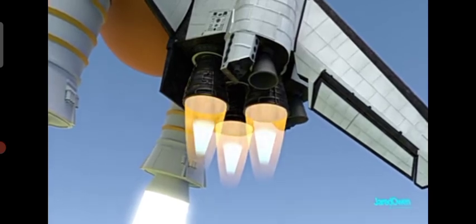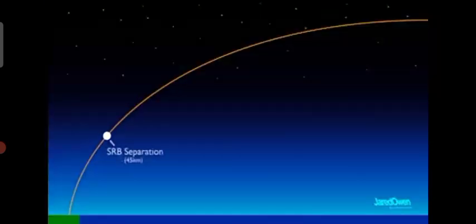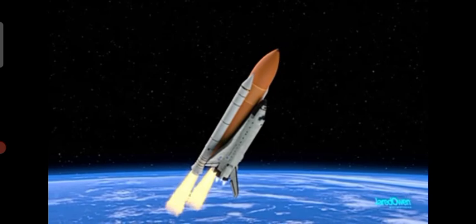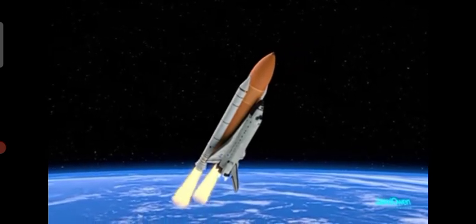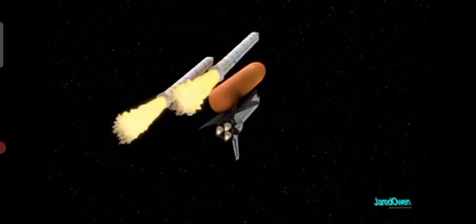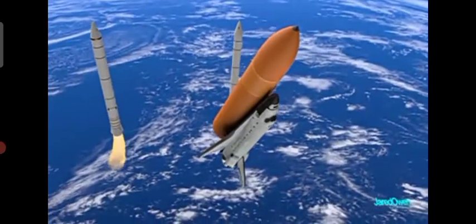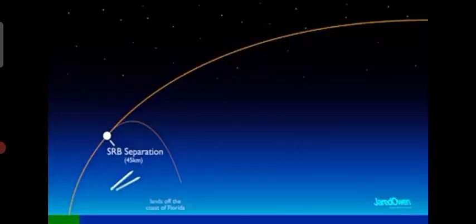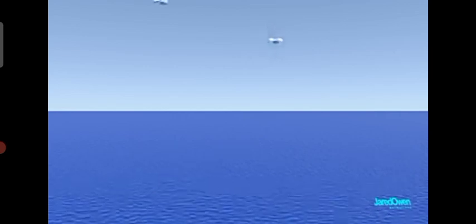A little more than 2 minutes after liftoff, the 2 SRBs have done their job. They are detached, and then small rocket motors on the bottom and on the top fire on each booster to ensure that they are separated from the vehicle. The SRBs fall back down to the Earth where they are parachuted in for a soft landing in the ocean. They will be recovered by boat and then refurbished for a future shuttle mission.